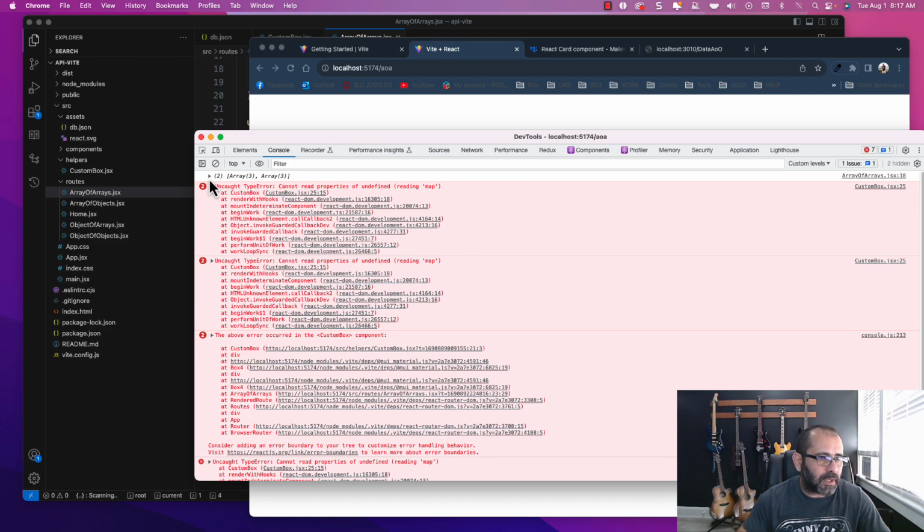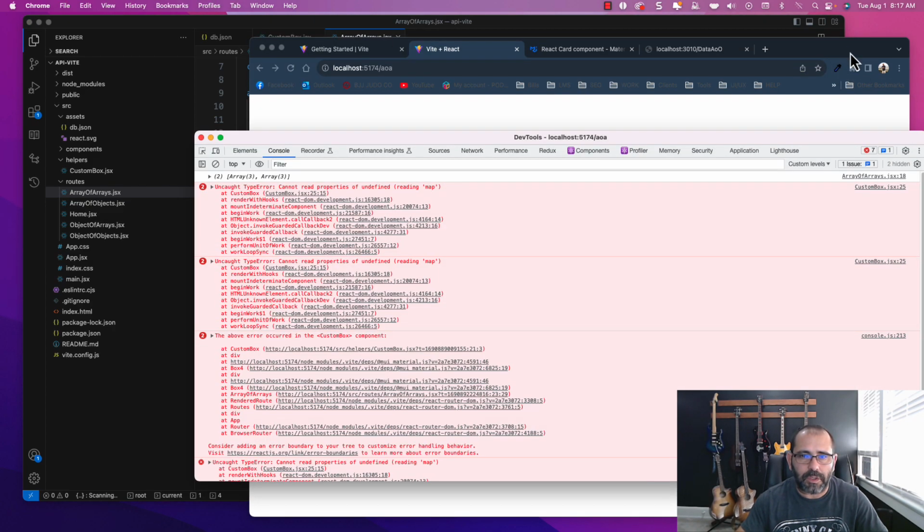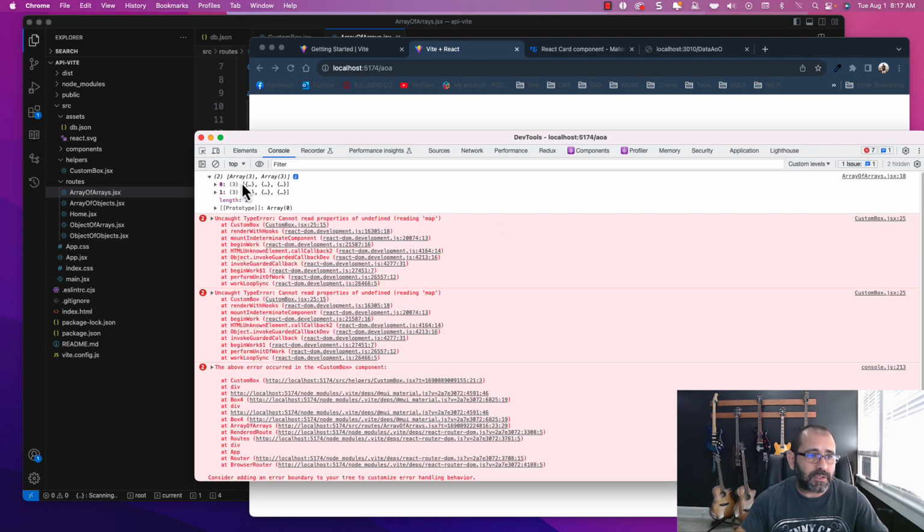So the console log is giving us actually the right stuff. Okay, so here's the console log right here for the results, to make sure that we're actually getting something back. So the first thing you want to do is always console log your call so that you know you're getting an API back of some kind. And then once you get that API back, you can study it, break it down, and figure out what it is that you need to be doing.